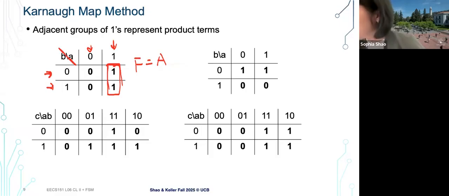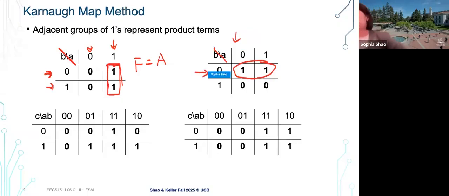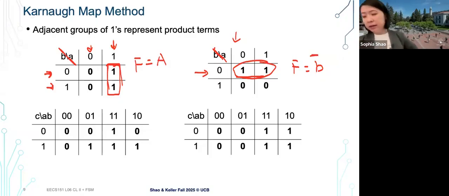We'll just do another example very quickly. Still two variables, A and B. Again, we get the Karnaugh map and we start circling groups of ones. So here, what we find is as long as B is 0, no matter what the value of A is, it's always 1. So this gate is not B, because it doesn't really matter the value of A.